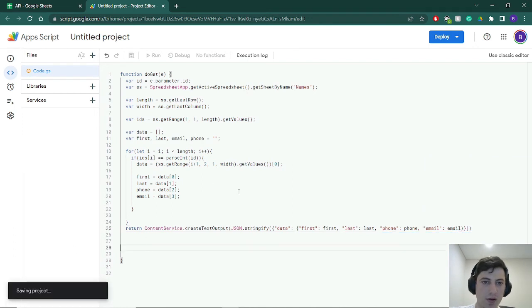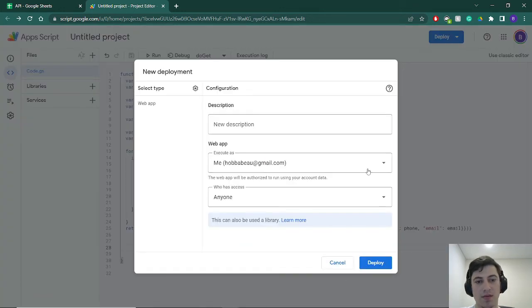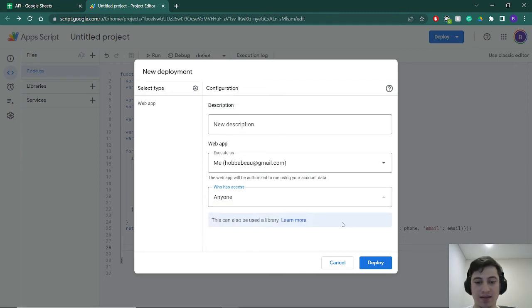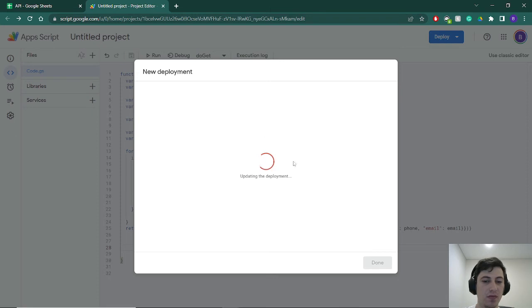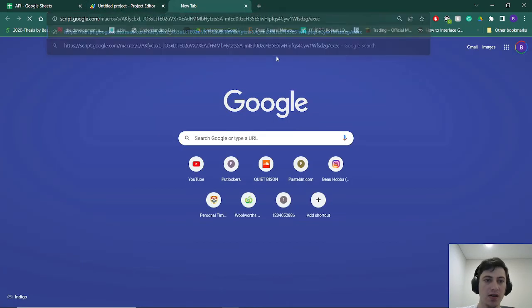Cool. Okay. So then what you want to do is actually press this deploy button up top, and you press new deployment. You can change these fields to suit how you like. I personally will have mine set to anyone, so then I can easily call it from my Python program. If you do have it set to one of these other commands, it means you will need to log in your Python program, and that is a lot more effort than what we're going to go into in this video. Maybe we'll go into it in another video. So we just press deploy. We get this URL, and you can just copy and paste it in.